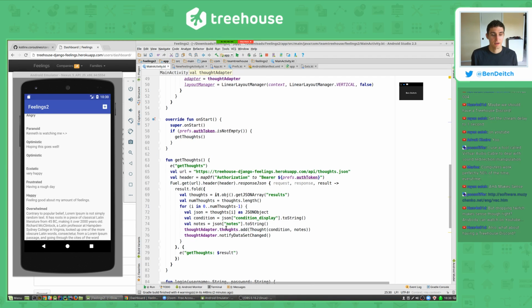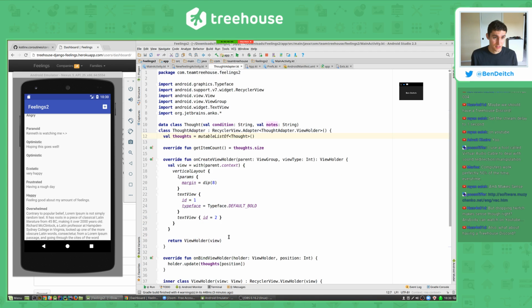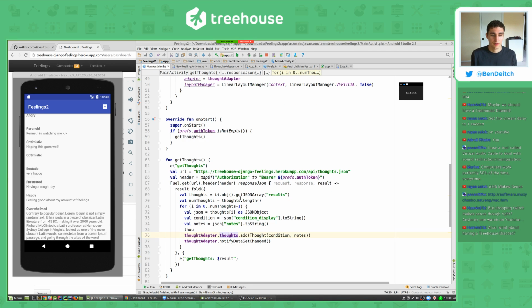So instead of adding thoughts to the thoughts array, when we come through and get thoughts, we just want to create a new one. Which, since I believe thoughts is, yeah, it's a val, so we can't just set it equal to a new thing. We can't ever use the equals sign again with this, because it is immutable. And so back over here, instead of setting it to something new, dot thoughts dot clear.